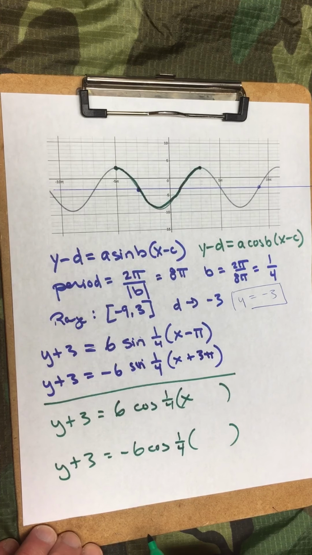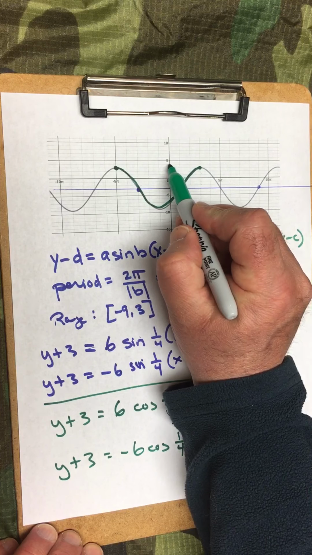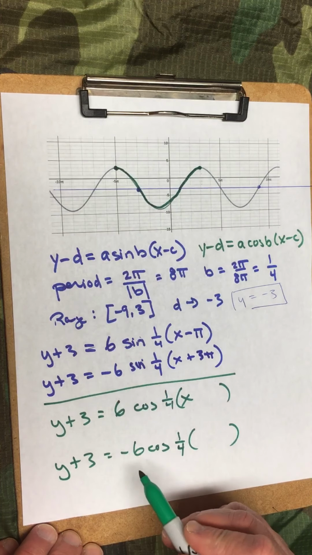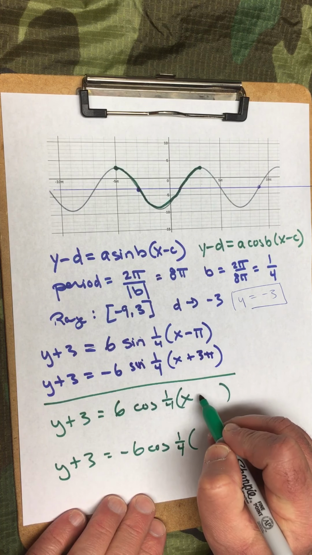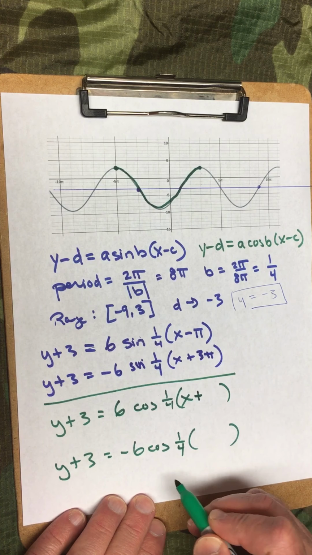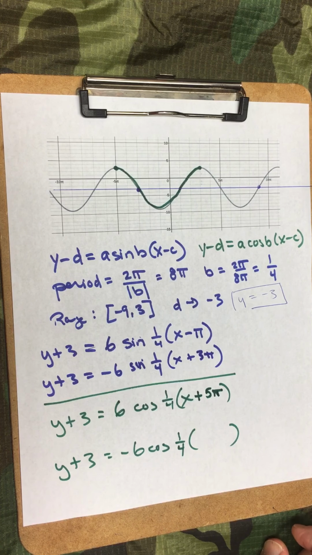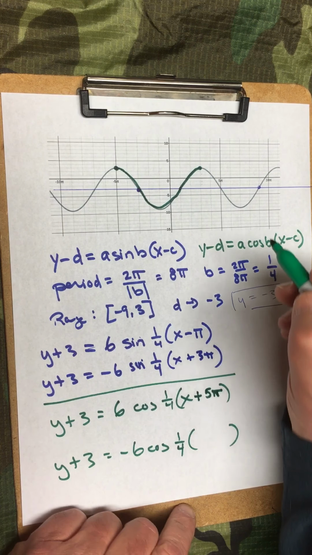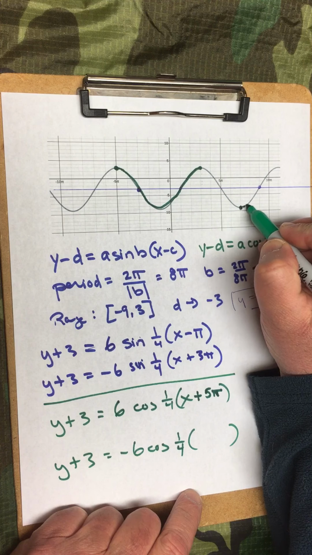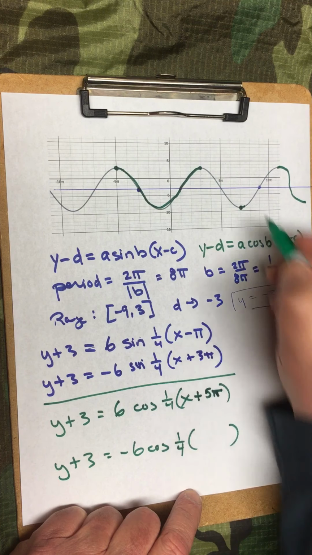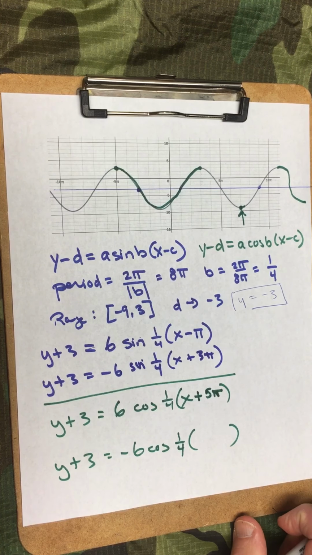This specific section. So teammates, what normally is over here has been shifted so that that point, that hilltop, is here. How far has it been shifted in what direction? Well, the direction is left, so I add. What's the magnitude of that shift? 5 pi radians. Teammates, how about if I look for a reflected cosine curve? Let's write for this section right here that would begin here and keep going and kind of look like this. Again, it doesn't really matter what the rest of that section looks like. I'm just interested in picking up where that reflected cosine section begins.